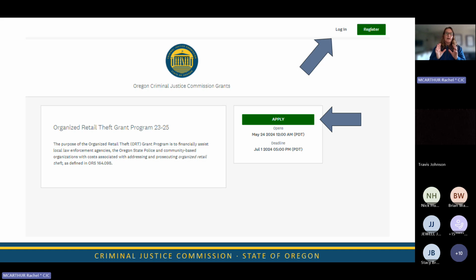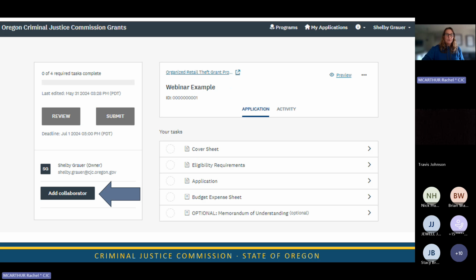And so just keep that in mind, that you want to be very clear so we get where we're looking at and what facility we're actually analyzing. So keep that in mind when you are naming it. If there is an issue and I'm not quite sure, I will reach out to you and ask you to fix it. So you can't get it wrong. Just keep in mind that you will be asked to name it. You'll then hit apply, and then it will go through to this page.